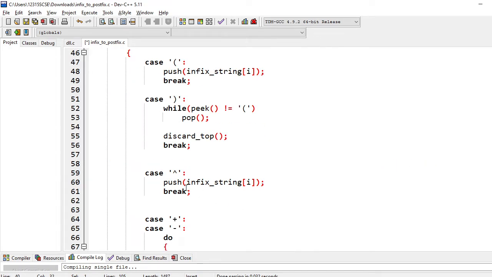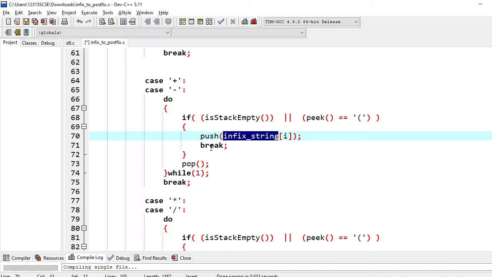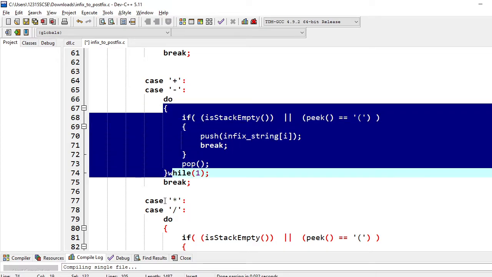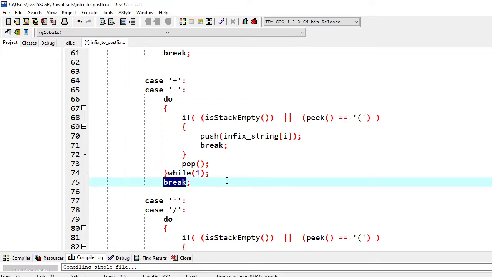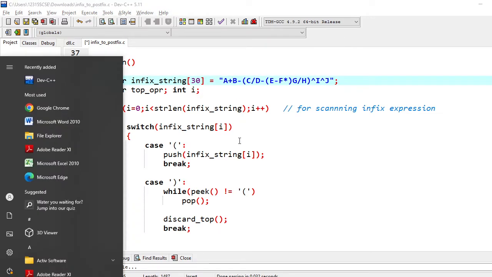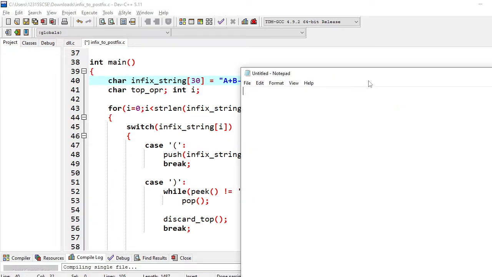When the plus comes, what happens here? Is stack empty? Yes, plus is pushed into the stack. And we put a break, it comes out of the while. Then it breaks the case. B is also put up as output. Let me do a study of how this works.